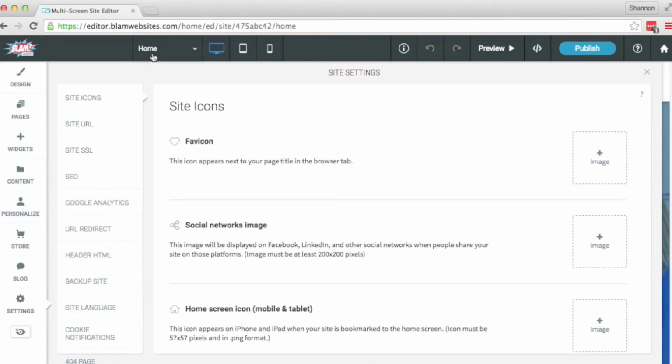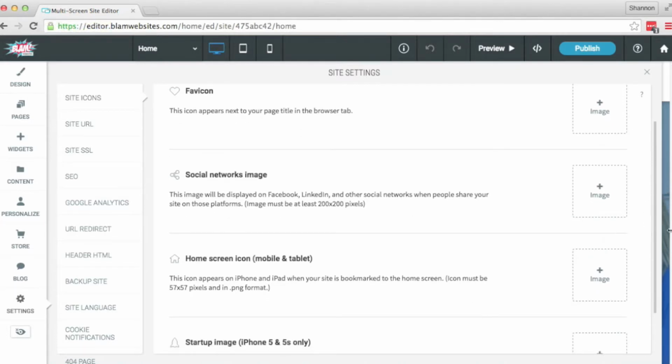A fav icon is basically, if you look up here where I've got my tab here for my multi-screen editor, you can see that this little image here, which looks like 3 little devices, that's basically a fav icon. So if you added one in there, it could be a small part of your company logo or something that links to your branding, and that will just display in there. So you can just add that in.